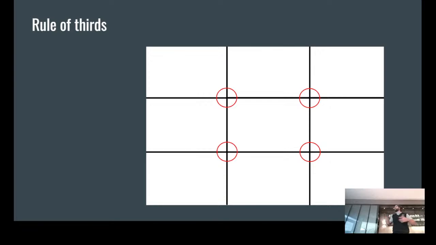Going back to those quadrants, there are intersecting points at all of the different quadrants, and we call that the rule of thirds. If you can keep your image on that line and you're crossing that third or that section of the line, then you're following the rule of thirds. That's going to create a more pleasing, just pleasing image, if you will.